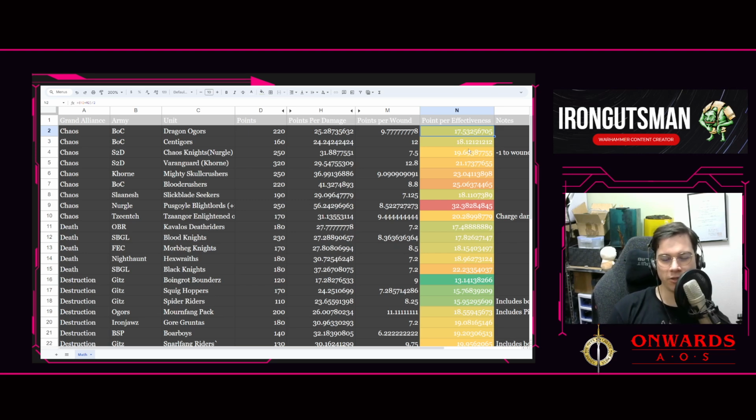But the Knights also have an even greater swing towards charge damage, so they really need to charge to do a lot of damage. The Vanguard really do quite a bit more damage than the Knights, but the durability is completely different. The Knights here have -1 to wound as well. So pretty clear unit roles here, right? Vanguard is your damage unit on the charge, and off the charge, they do pretty good damage as well. The Knights are more your tanky, 3-up save juggernaut unit. But both of them are actually not that high in terms of points per effectiveness, and I think in general that's how Slaves to Darkness is balanced.